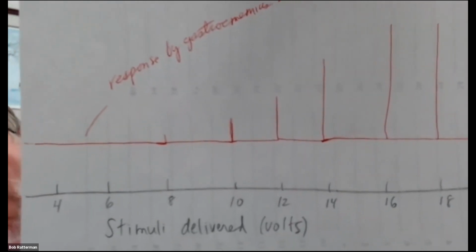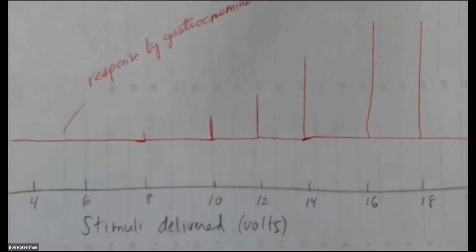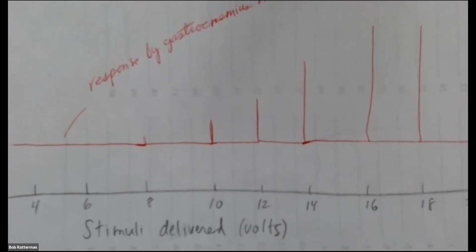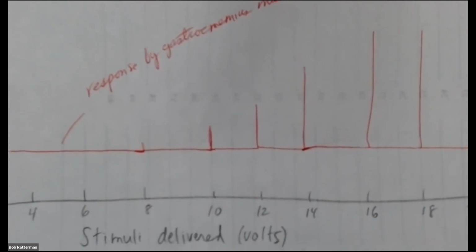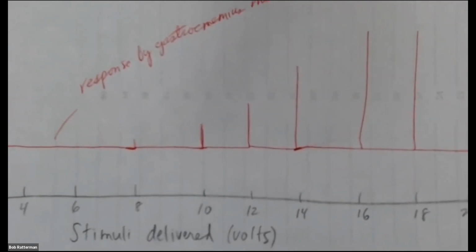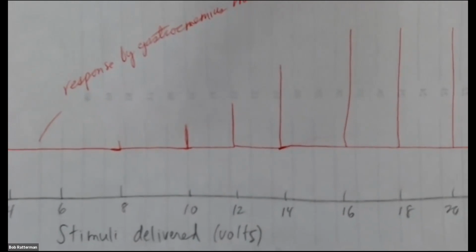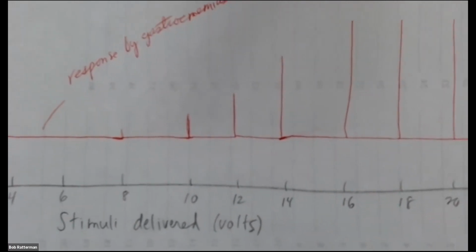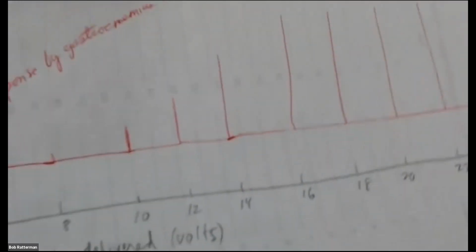At 10 volts, we've reached more of those motor units. We've reached their thresholds. Have we reached all of the motor unit thresholds? No. At 12 volts, what's happened? It's still increasing. Yeah, I know, but explain it. Closer. You're reaching more of them. Exactly. We're reaching the threshold of more motor units.